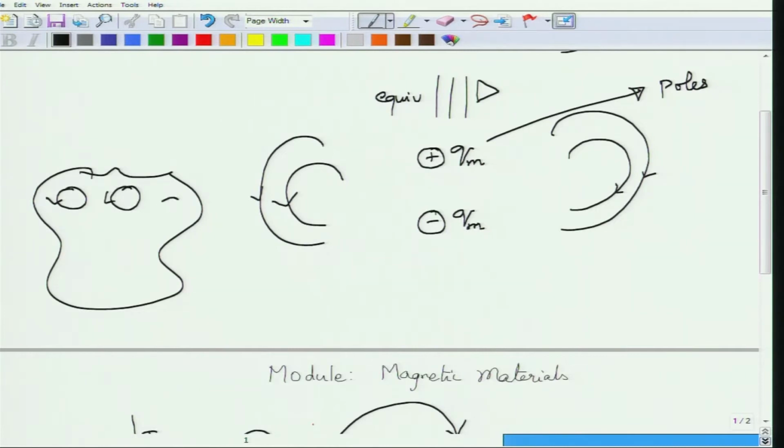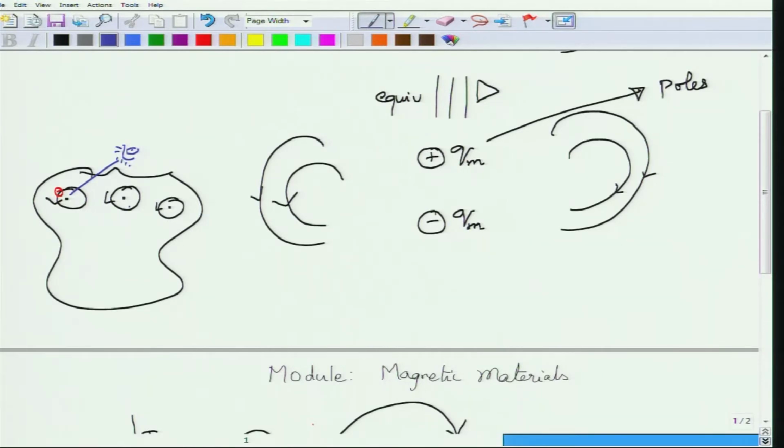Where are these current loops coming from? Well, matter is made up of atoms, and atoms have an inner nucleus which is positively charged and an outer electron which is negatively charged, but it would be moving around. The classical view of an atom is that of an electron moving around in a given orbit. So it would be moving around in an orbit generating a tiny loop of current, because if you imagine yourself at a particular point, you will see that a charge is moving with a certain frequency and crossing this point, corresponding to a current.